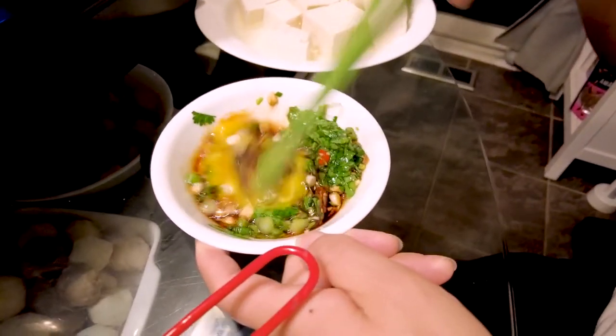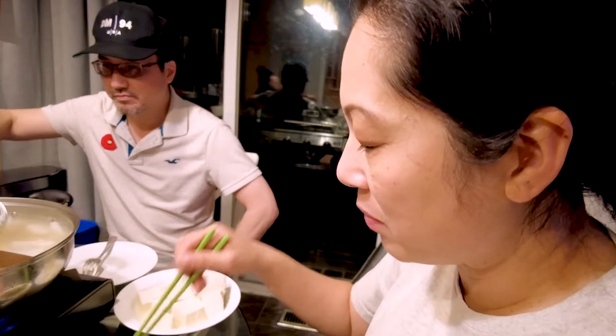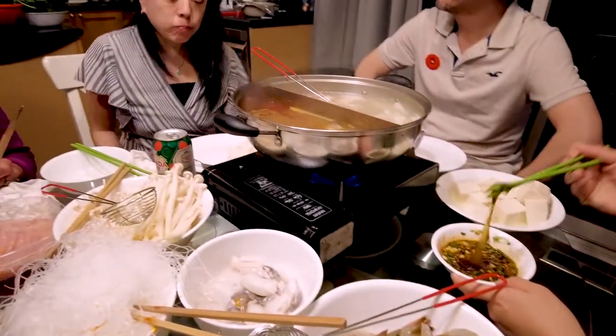And so before we actually put it in, you gotta mix the sauce together. In case you're wondering why we put an egg in there, it's because it lathers up the sauce easier when you're dipping. See? There's a reason behind it. There's a reason behind everything.